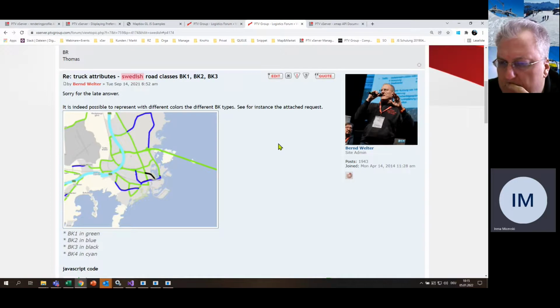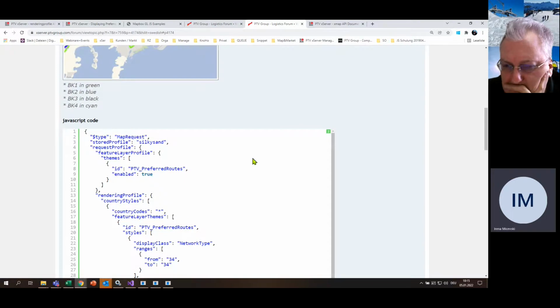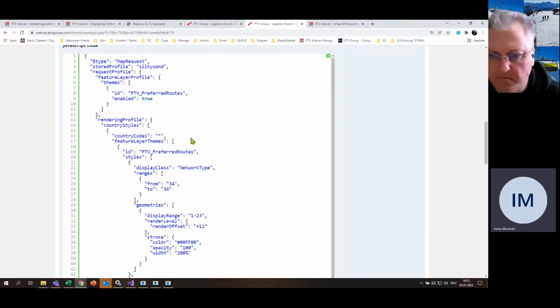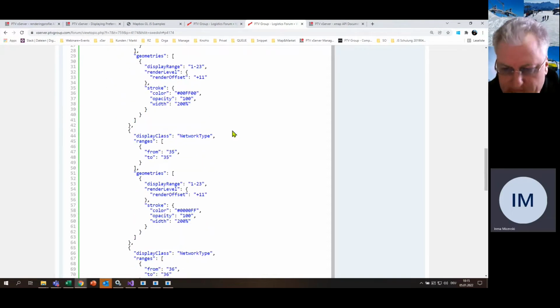But I think instead of the blue, we have a red color. The others are the same. That user is a colleague from you, yes? Yes. We asked this question for the xServer1, and we included these functionalities also, and it works very good there in the xServer1. So now we can try to implement it in the xServer2 also.